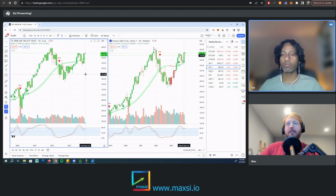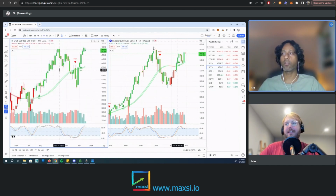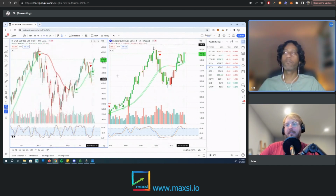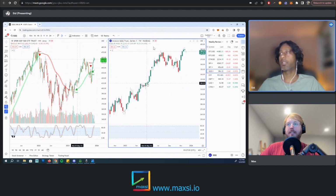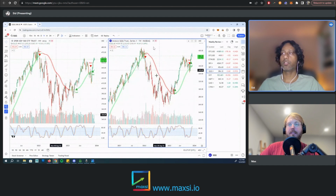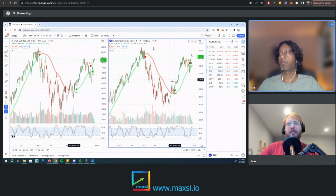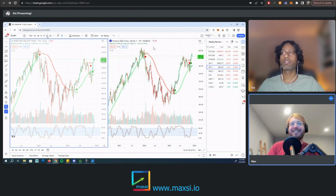I know a lot of people are still sidelined. They're still wondering whether it's bull, bear, recession, no recession. I see a lot of talk around, but we've just been following our indicator and playing it. I switched it back to the weekly, and here you can see how it called the top and then pretty much called the bottom. Yeah. And then we've been net long, biased long ever since we saw this bull signal on the weekly chart. And it's been going pretty well. It's nice.